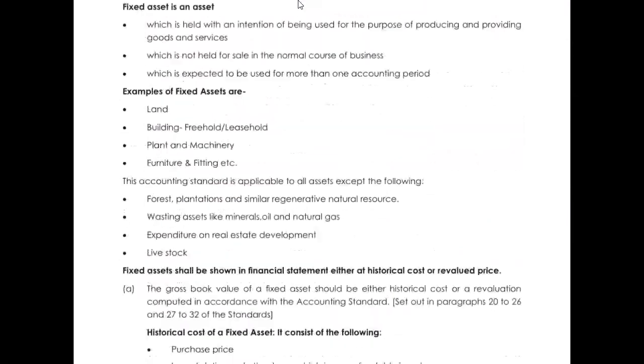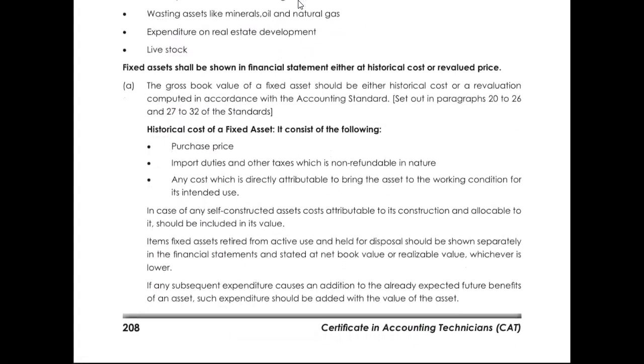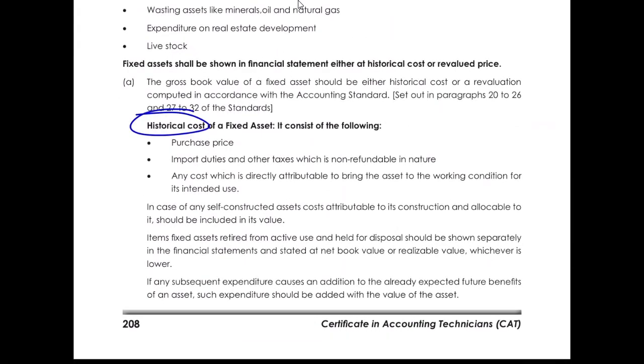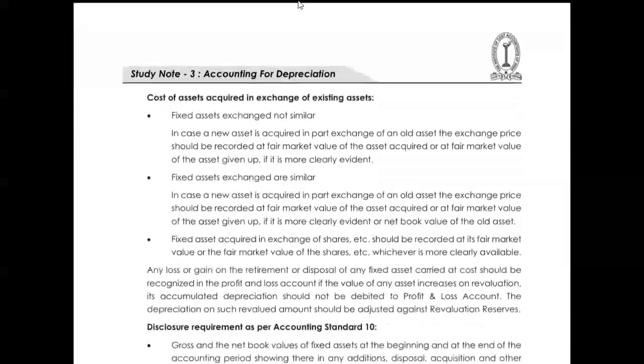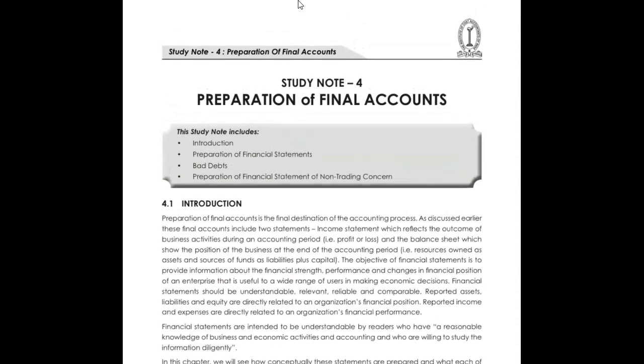So fixed assets are nothing but the assets which you are purchasing. So that asset should be at the historical cost. Historical cost means, for example, I have purchased it for 10,000 and today its value is 12,000 in the market, not in my books. The market value is 12,000, but I will show 10,000 only in my books. I will not show 12,000. So that is the historical cost concept which we have studied in chapter number 1. Okay. So that was all with regard to your depreciation.